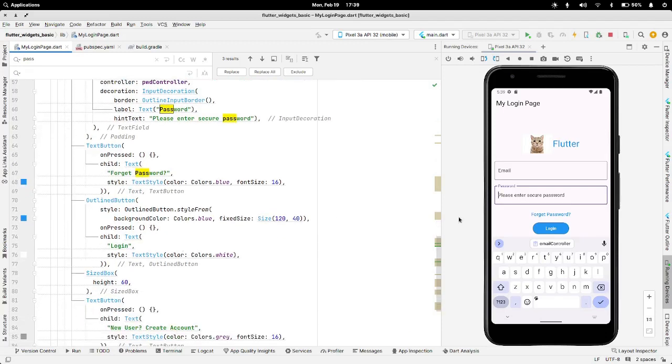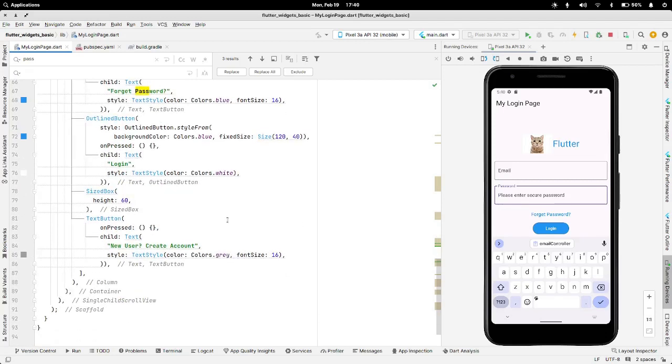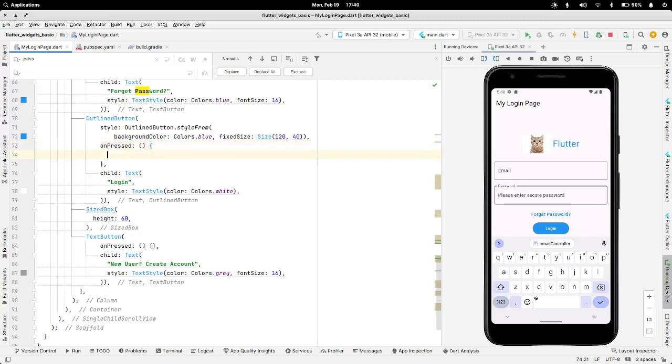And now the task is, whenever the user presses the login button, we have to validate those fields, email and password. So where is our button? Here is our login outline button, and this is the onPressed function. Here we will get the value from the controller.